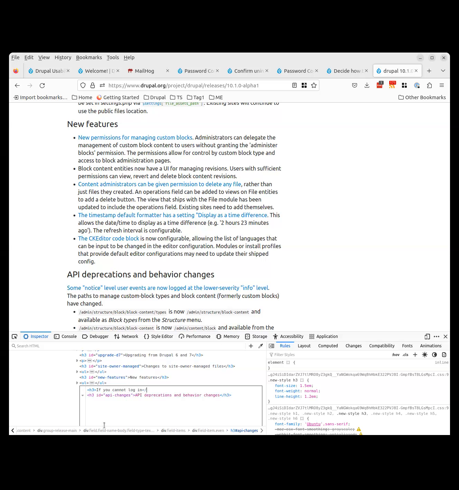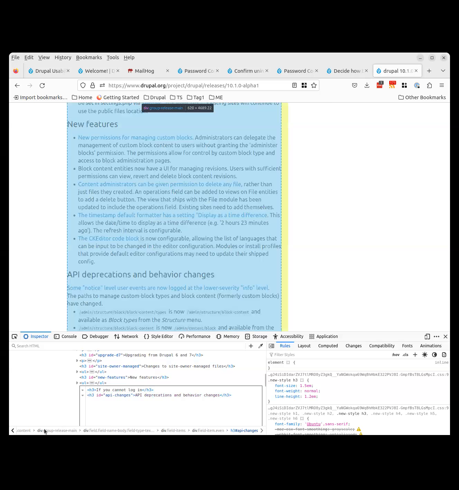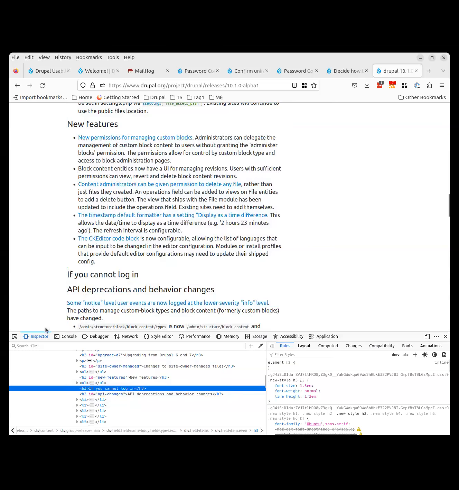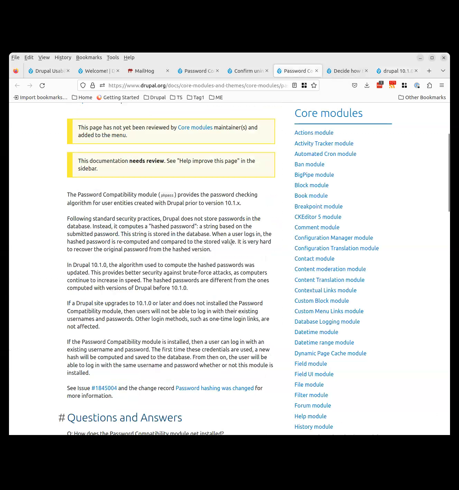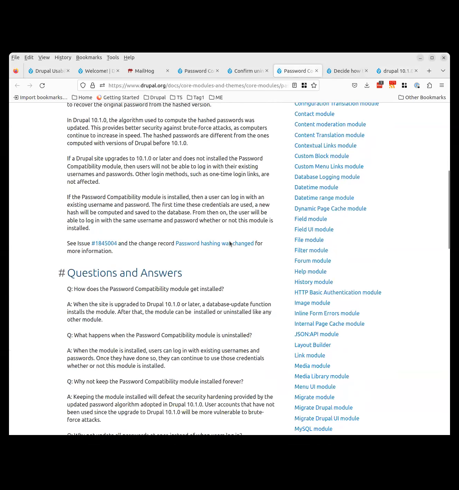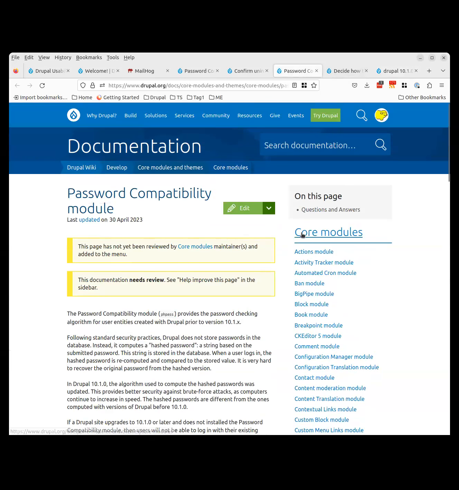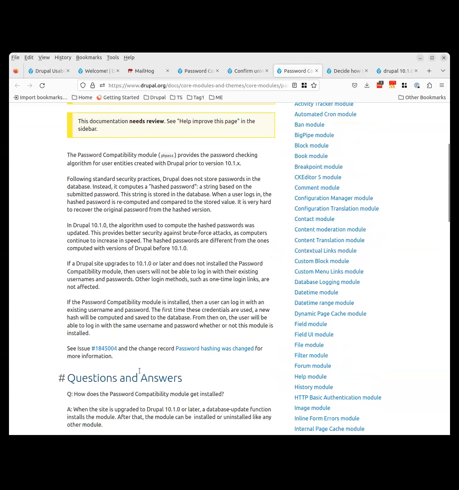Yeah, that's one of the things that I added in this page. This is the online documentation page, core modules and themes, password compatibility.